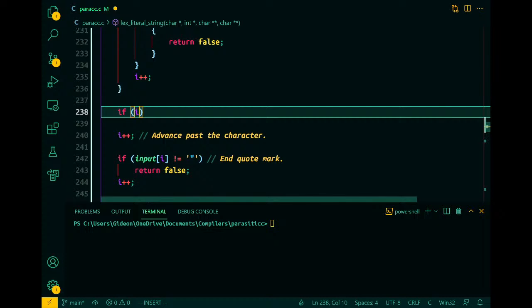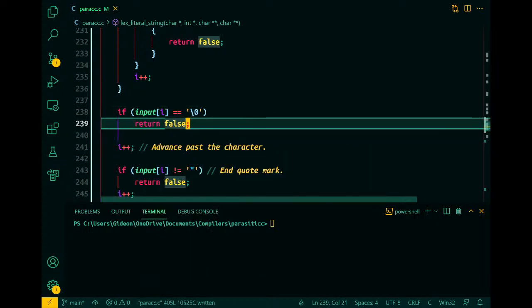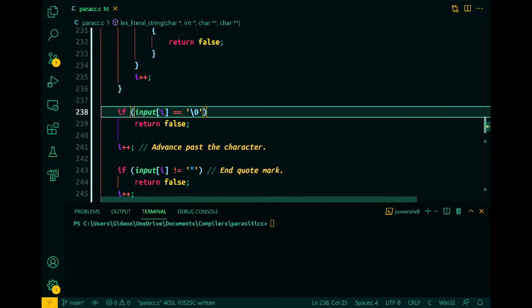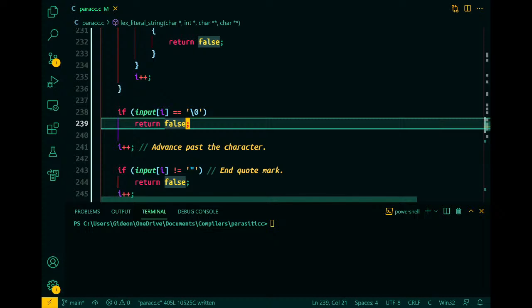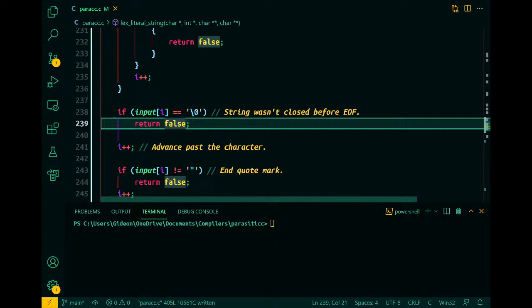If input I equals the null character, return false. String wasn't closed before EOF. Okay.